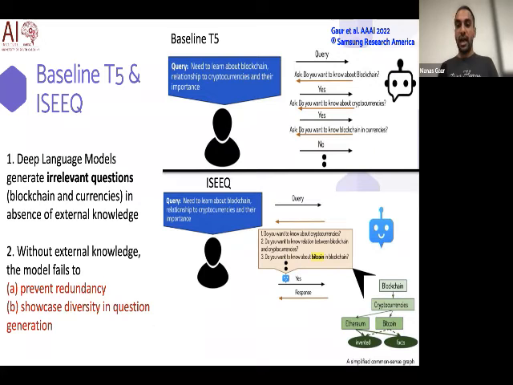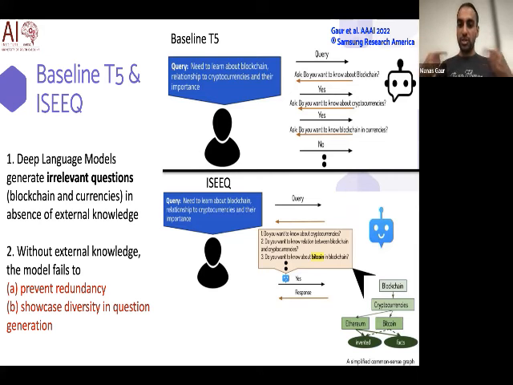On the other hand, iSeek, when you give it a query, constructs a small subgraph associated with that query. This subgraph is constructed using a knowledge graph, in this case ConceptNet. Based on this small knowledge graph, I retrieve a series of passages, in this context Wikipedia passages, and within the passages I find where the information in this small subgraph is present. I pick those paragraphs and train my model to generate questions from those passages.